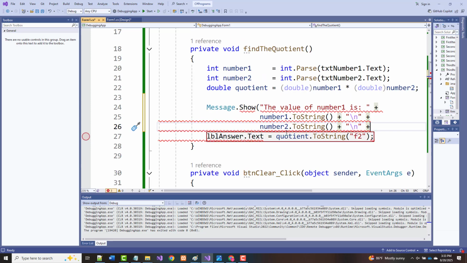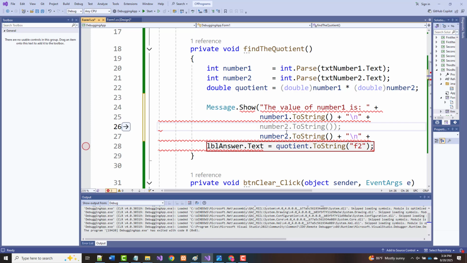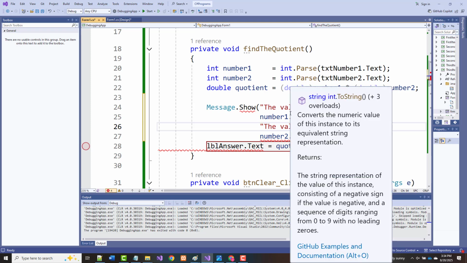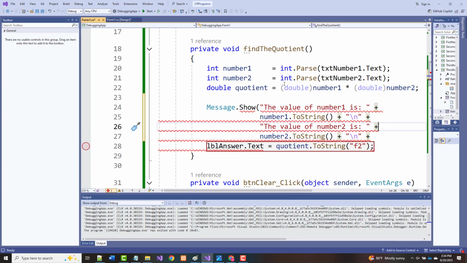So I want to say here, the value of number2 is, okay, again, plus. Don't worry, this will all be fixed up in just a second.